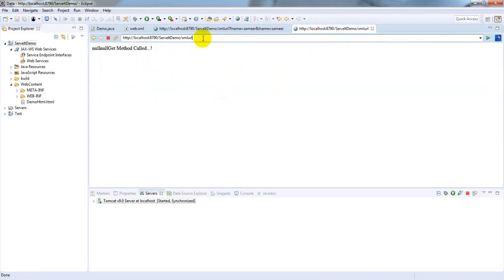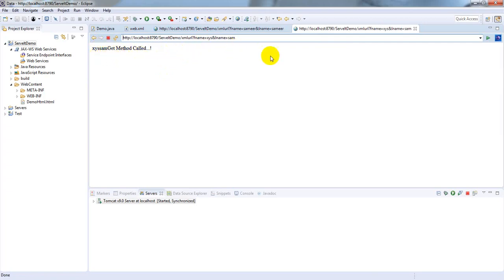This method is called by the annotation, and we can give the values fname and lname. Fname equal to some xyz and lname equal to sam. Okay, it's given some value.